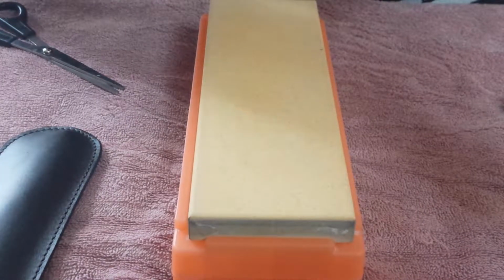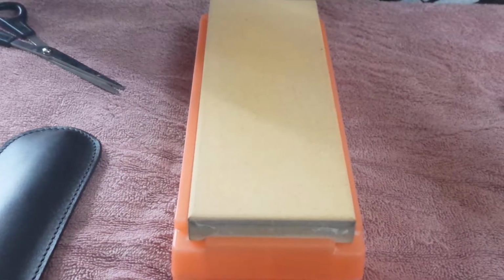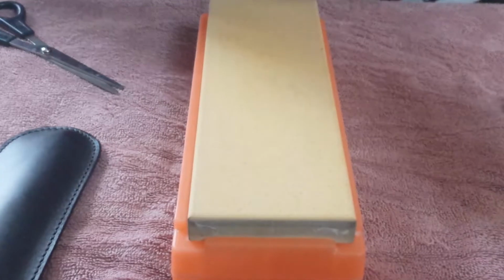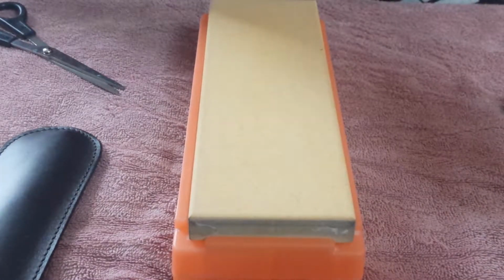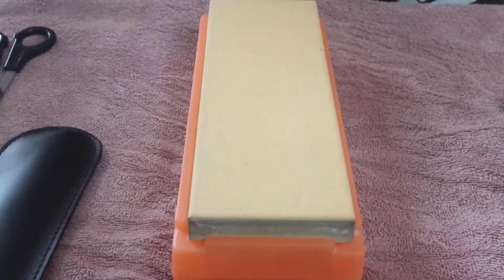So what I'll do is, there's a bit of a bevel because I was messing around with it last night, but I'll go ahead and kill the edge. And after I reset the bevel, I will change the tape out again one more time, because after you set the bevel, you change the tape out.